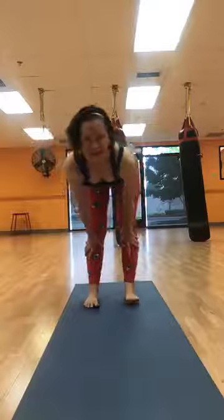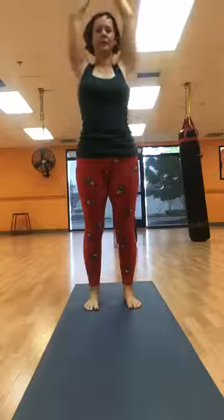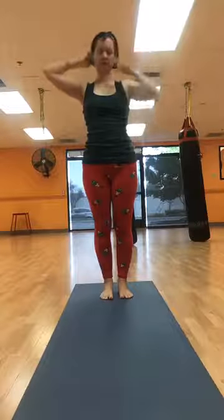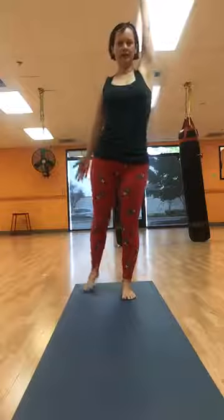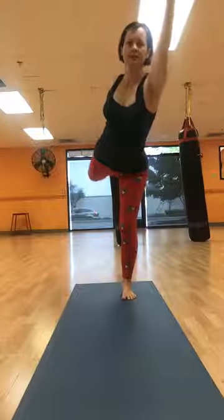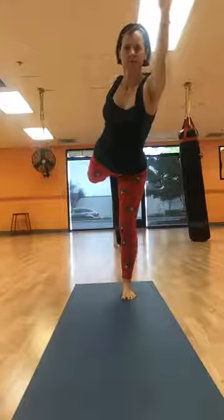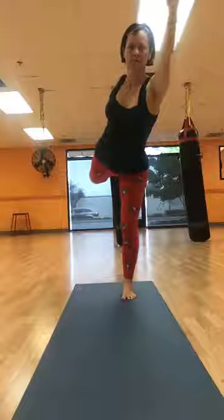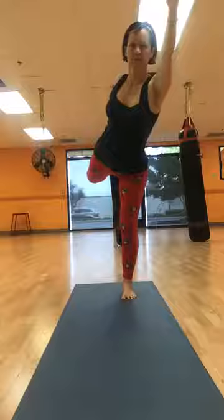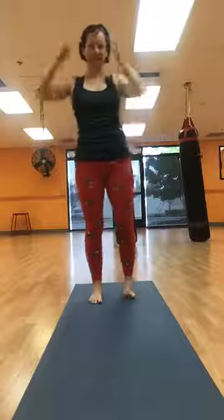Let's do each one of those balancing poses one more time. So inhale back up, bring the hands to heart center. And let's try dancer pose first. So bringing the weight into the right side, I'm gonna reach around for the left foot and then press the foot into the hand to create this pose. Let's try the other side.